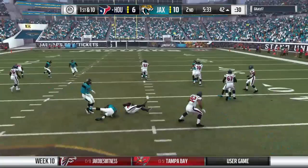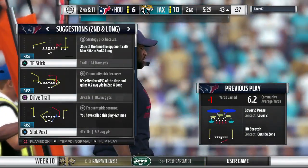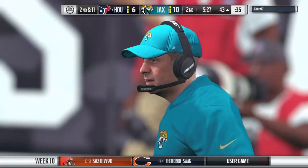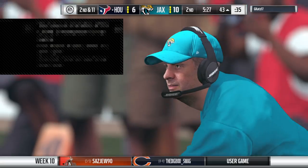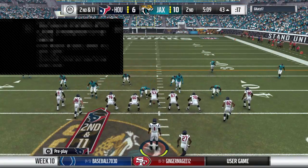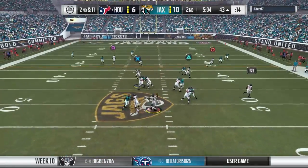Mason, and nothing doing. He's immediately taken down at the line of scrimmage. That's going to go as a loss of a yard, and it'll be 2nd down. All right, partner. Despite my eating habits, I'm not big enough to play offensive tackle, nor am I quick enough. But with the defensive ends nowadays and their speed, those guys have to be able to punch and dance, and it's a tough, tough job to contain them.